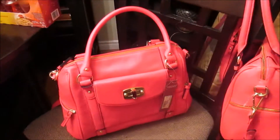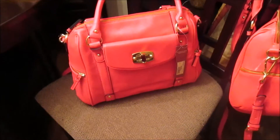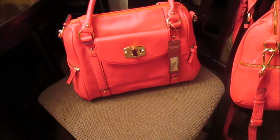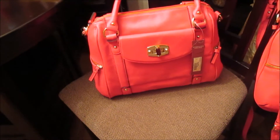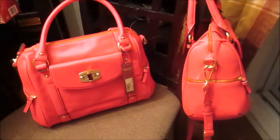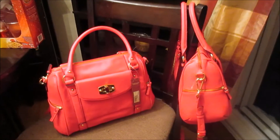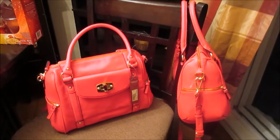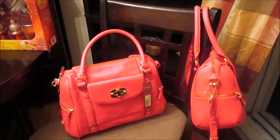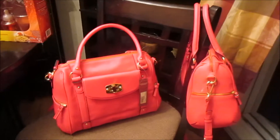The next two items aren't Christmas related but I was very happy to get these. I saw these purses in the fall — regular $39.99 each and we got them for $19.99 each. We got two of them, one for me and one for my mom. We both loved the pink so much. There was a black one and a pink one and we couldn't decide who was getting the black one, so we just each got a pink purse. We're going to be walking around with the same purse, but whatever — I just love the bright pink color. These are going to be the summer purses.